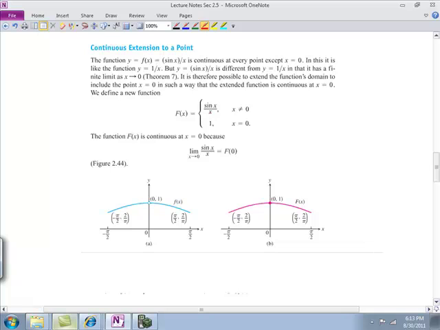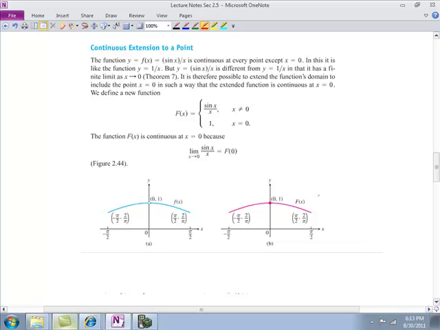So everything else is fine. But you could extend it. You could change it if you made a new function, like a piecewise function, and said f of x is this for everything where x isn't 0, but f of x is 1 if x is 0. So we could continue the domain. We could change it up a little bit. And so that's what that would look like, because you've defined another little piece. Okay? So you can sometimes do that.